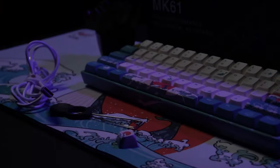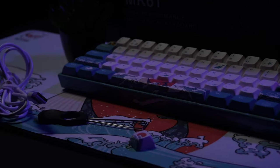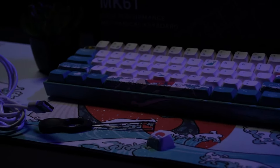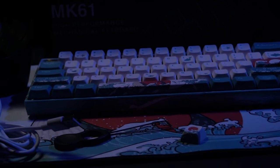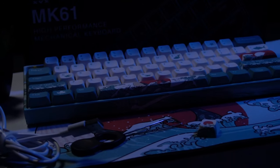So just keep that in mind when you get this keyboard. With that being said, it comes with a keycap puller. This keyboard is not hot swappable as far as the switches. This is what it looks like. You could probably already tell from the thumbnail and the b-roll of these keyboards.